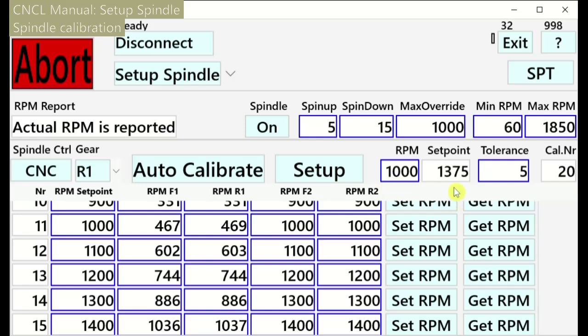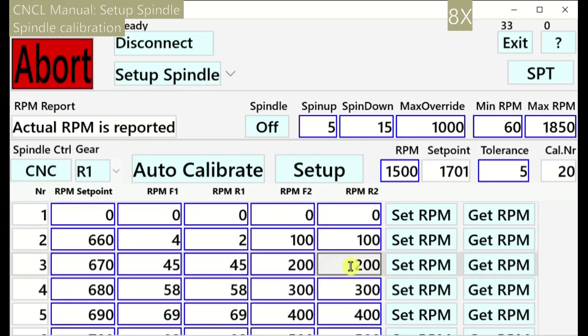The RPM set point of 1375 is sent to the controller. That results in a RPM of 1000. 1500: set point is 1701 and the actual RPM is 1503. So setting the RPM is pretty accurate.